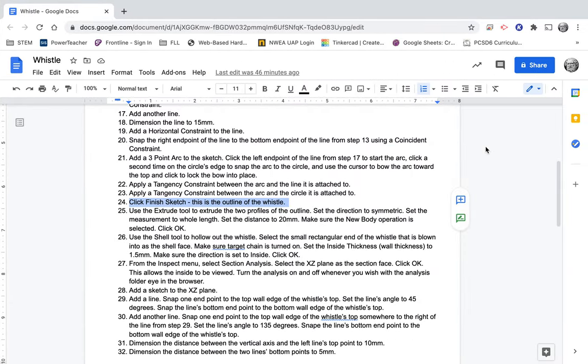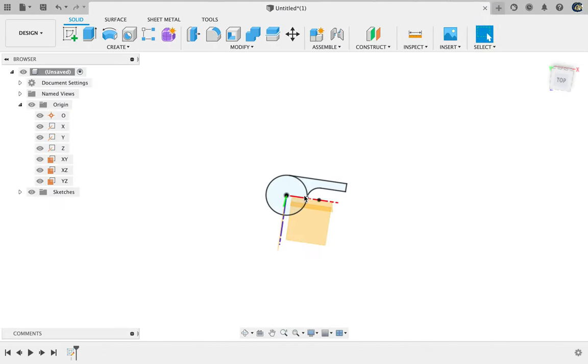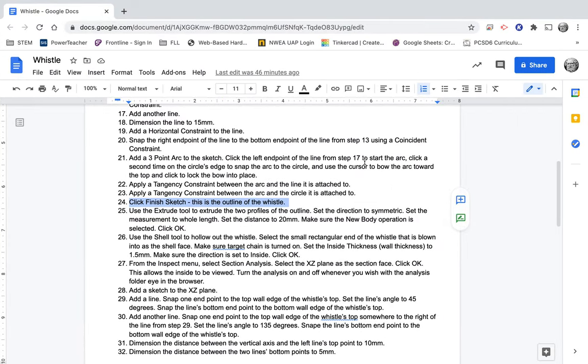All right. So we obviously have a two-dimensional object. We need to change our two-dimensional object into a three-dimensional object, and that's what's going to happen next in these instructions. Step 25 says, use the extrude tool to extrude the two profiles of the outline. Set the direction to symmetric. Set the measurement to whole length. Set the distance to 20 millimeters.